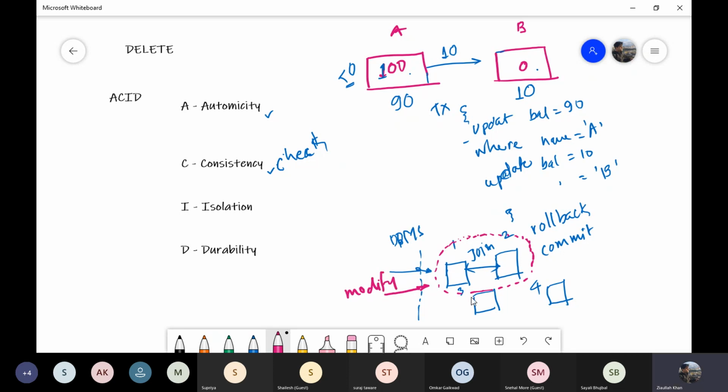So it creates a boundary around these tables, and this way it ensures that the query result that comes back is correct, and the data is not modified halfway through while the query is getting processed.